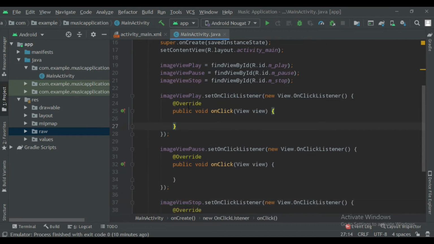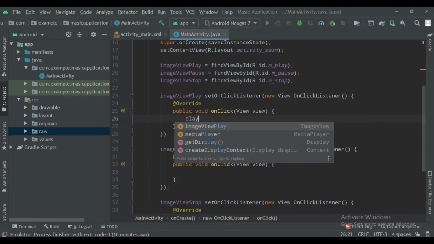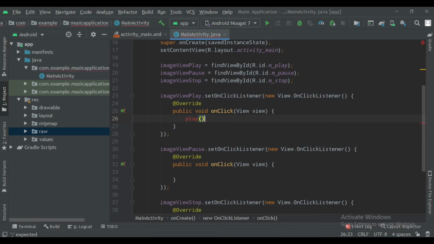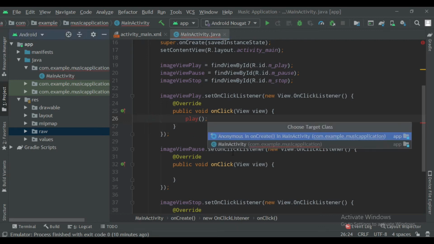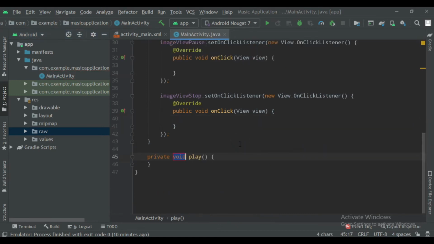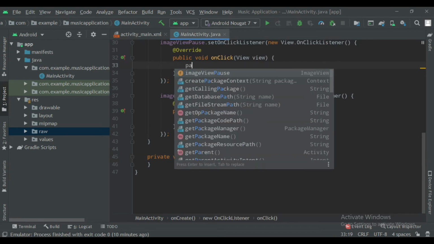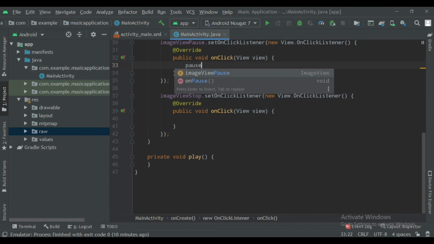So I will call the method of this one play. Then I will create it. This I'll call pause. You can use Alt Enter.